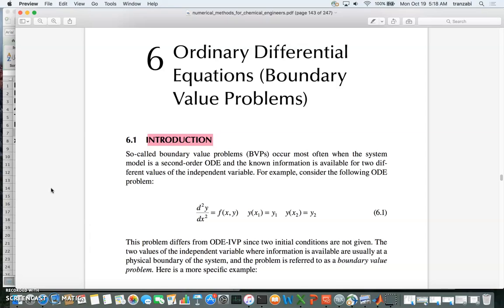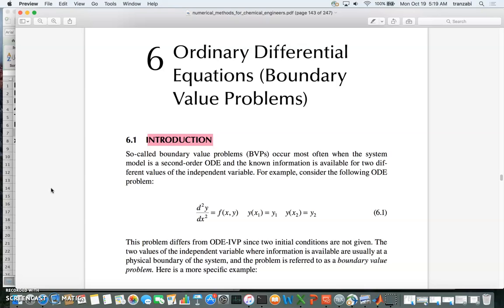So on one side of the boundary, if the independent variable is the x-axis, one side of boundary means t0. Two sides of boundary means one is t0, the other one is, say, t something else, like the other side, where the time is maximum, right? So we're going to deal with this case, the two different boundary conditions on both sides of the domain in chapter 6.